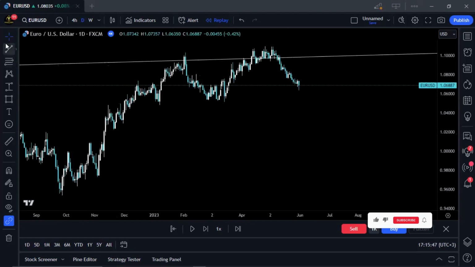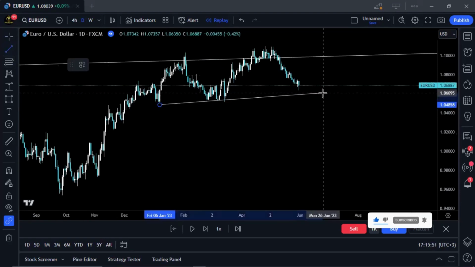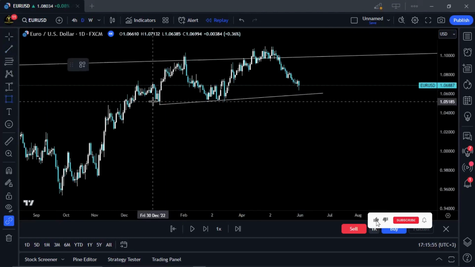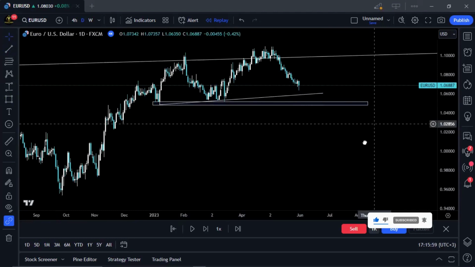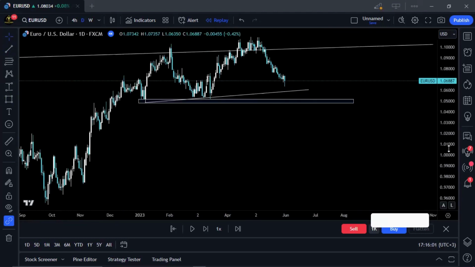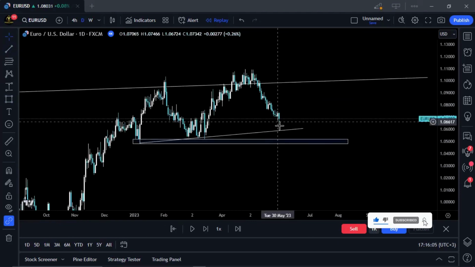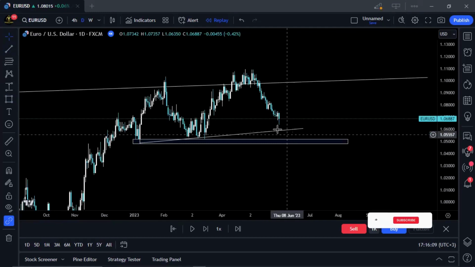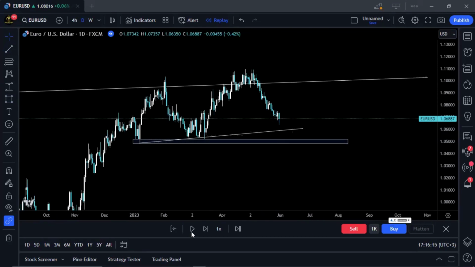On the daily perspective, we had this trend line here, and thus market structure. So I will be anticipating a bearish continuation should prices break below these structures, or once they reach here, obviously I'll be looking for some kind of a bullish trade. So let's see how it plays out.